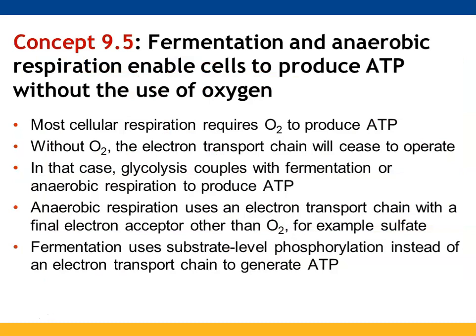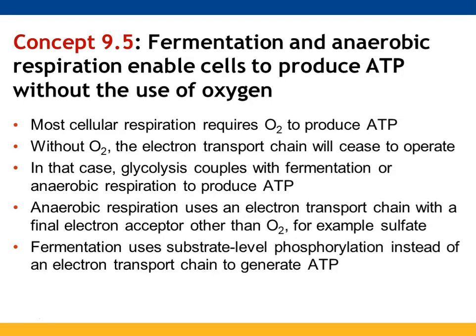So we spent a lot of time talking about aerobic respiration. We're going to talk now about anaerobic respiration. We've talked about how you have to have oxygen to be able to go through the citric acid cycle and the electron transport chain. You don't really use oxygen in the citric acid cycle, but there's no real need to go into the citric acid cycle if you're not going to be able to do anything more with those carriers. You also aren't going to be able to go through the citric acid cycle or the electron transport chain if you don't have mitochondria.